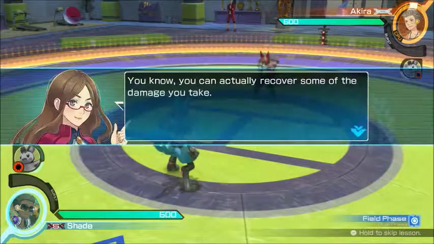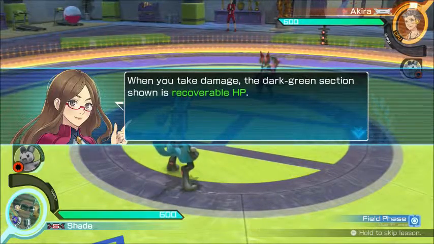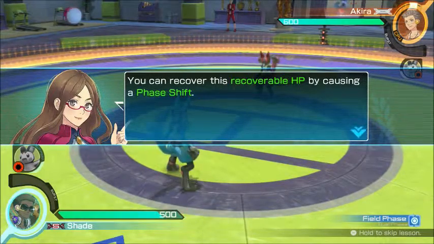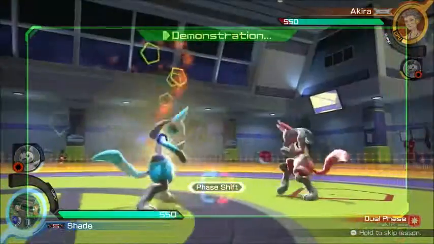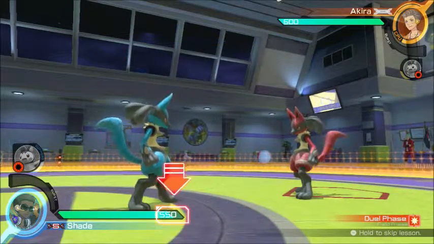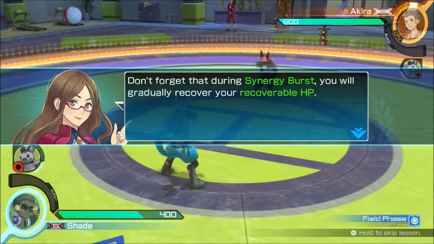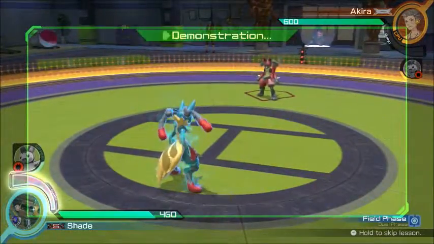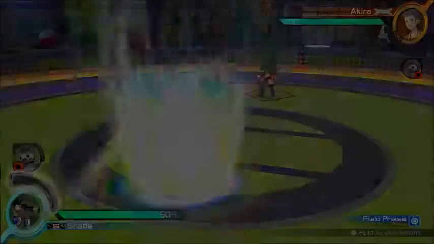Recoverable HP. So you see my health, how it's full, right? And then if you see a dark green area, you can recover this HP by causing a phase shift. Look at some of that health coming back. You can also recover this HP with a Synergy Burst or support Pokemon. So see, if you guys missed that, my bottom health bar replenished a bit, and now it's gradually going up because I'm in burst mode.